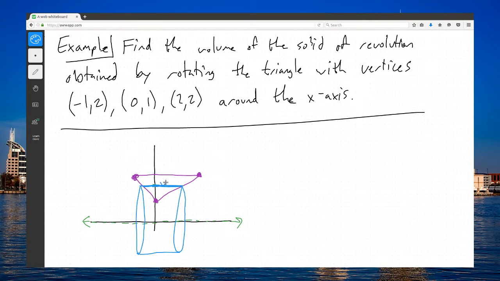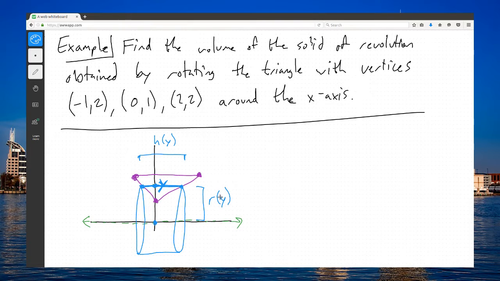Now with a cylindrical shell, at this value of y right here, I need to know two things about it. I need to know the radius of the shell, the distance from the axis to the side, and that would be a function of y. And I also need to know the height of this shell for that particular y value. Oh, excuse me, for the way I drew the picture, the height would be the distance from this point here to the top of the shell here. So that's all well and good. How do I figure these out?